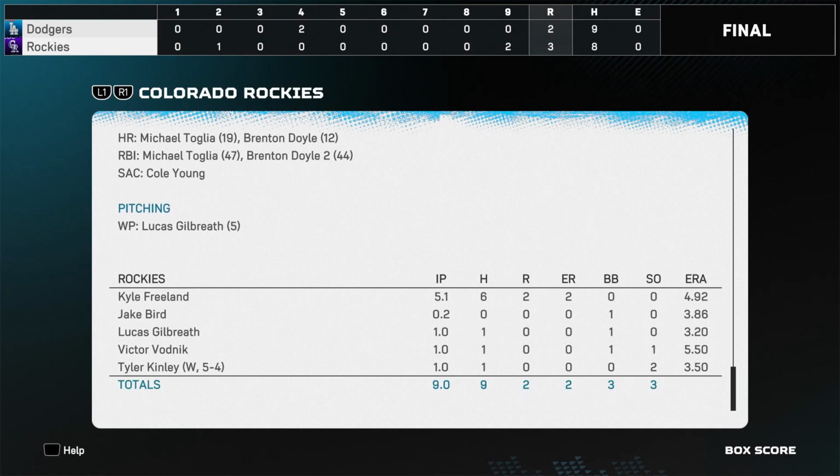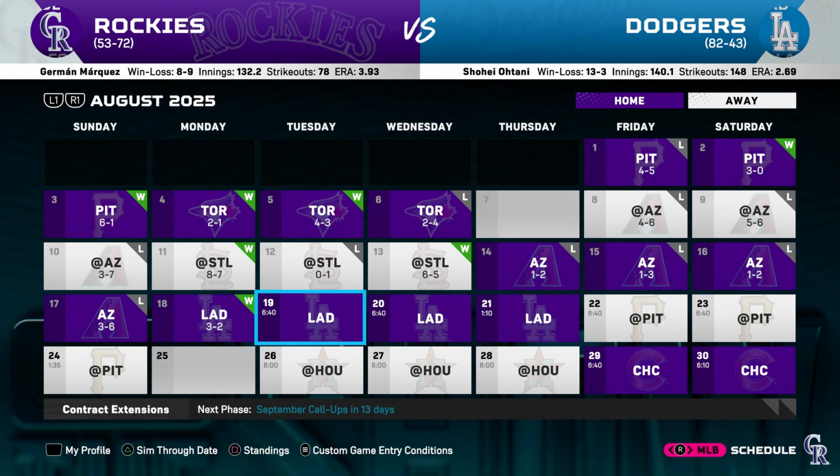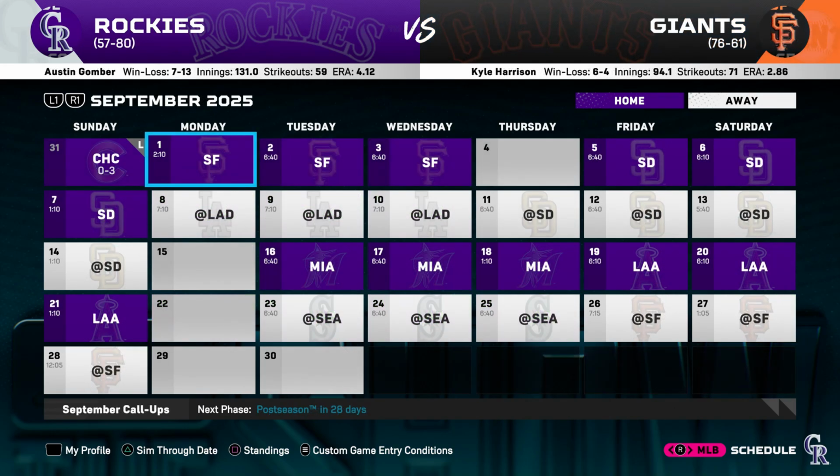So which one would I rather have? Probably the walk-off win with Chase Dollander's debut. That's probably the one that I would have swapped that out for. So in the month of August, it's been a little bit better of a month for us. A lot of losses towards the tail end of the month, though. So we're kind of getting a little cold in that sense.